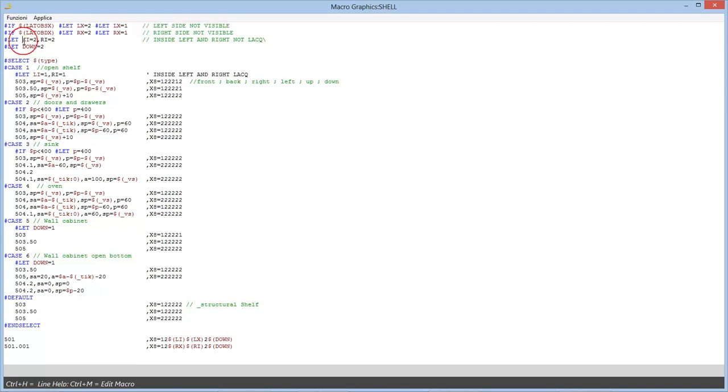Here we have put the inside, which is obviously not lacquered, except when it's down open. Down means that it's not lacquered, except for wall units. This is how we make the lacquering string and obtain this result. It's good to practice on this function since it's not easy to understand, but it's comfortable for expanding different things. This gives an idea of the potentiality and expandability of the rules language.